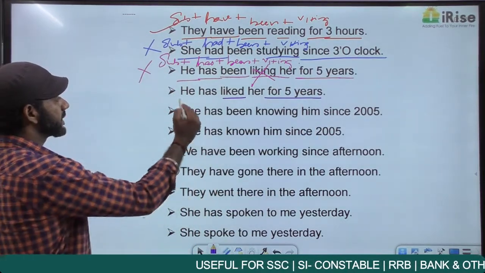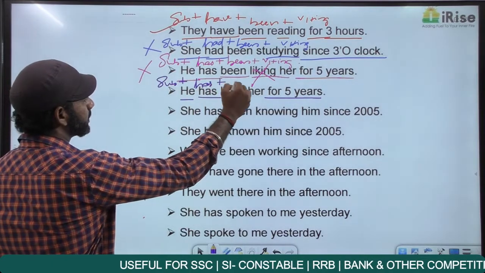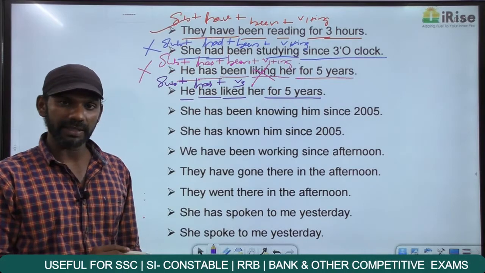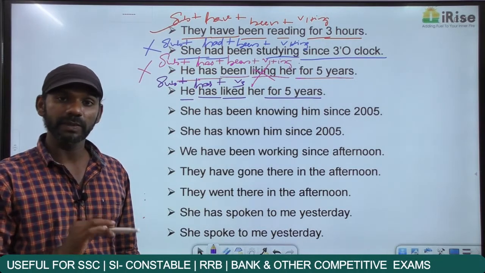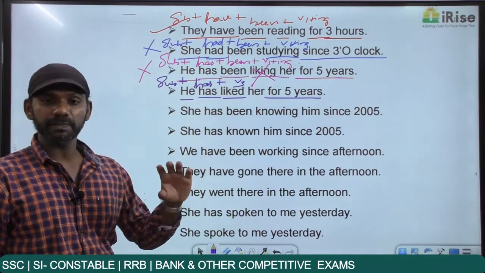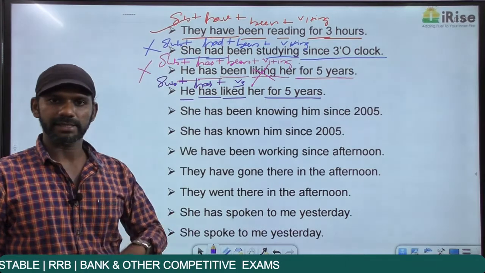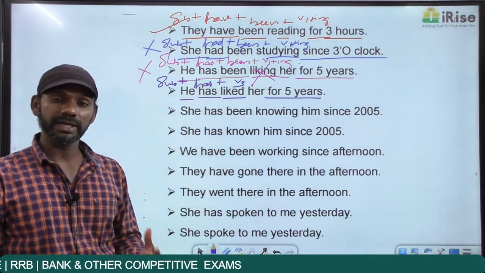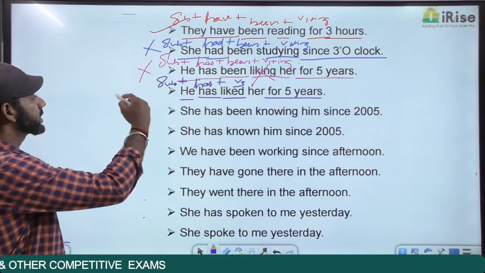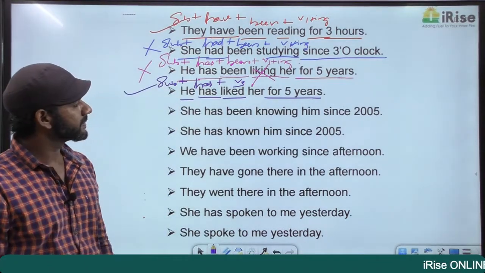He has liked her. The subject here is he plus has plus liked, which is V2 and V3. In this case, liked is V3 because there's nothing like has plus V2. It's always has plus V3. And subject plus has plus V3 is present perfect. Can for appear in present perfect? Yes. For appears in the perfect and perfect continuous categories of all the three tenses. So this statement is grammatically correct. Come to the next one.